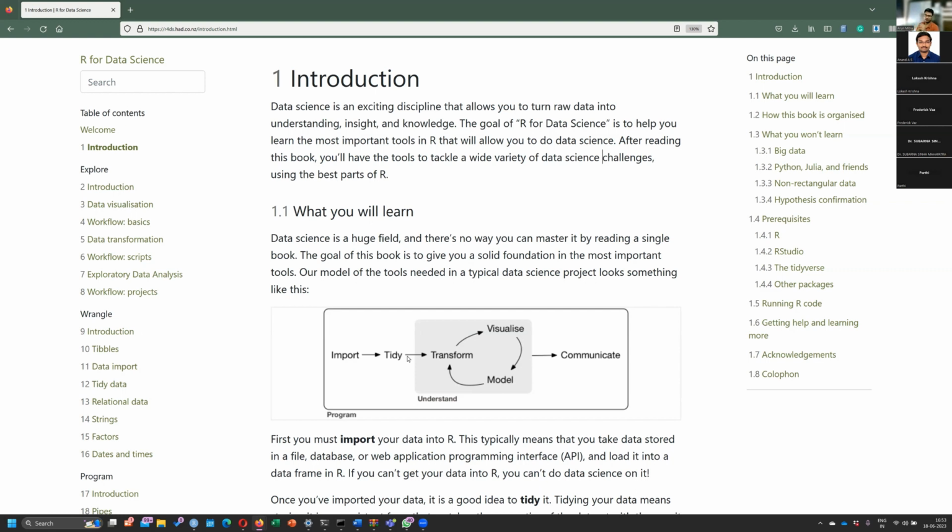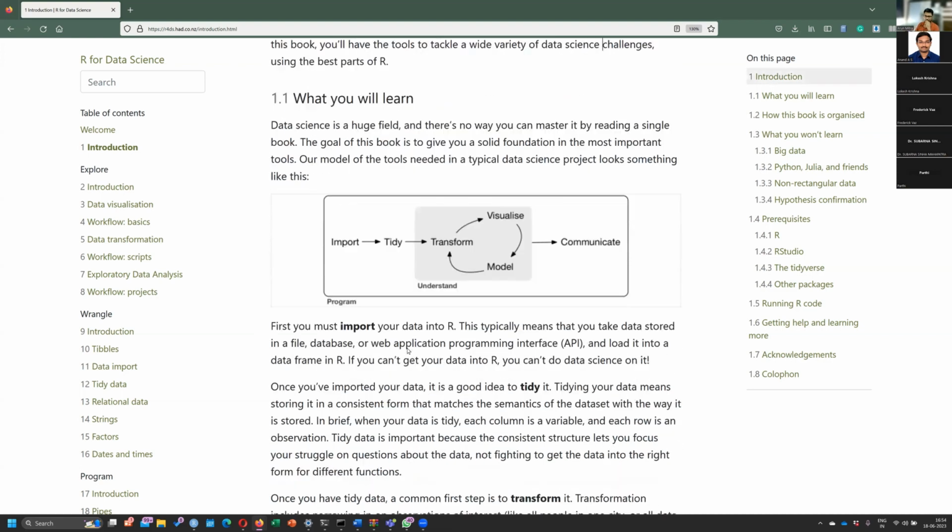You know that all the columns are variables, all the rows are observations, and each cell has to have a value. And why are we insisting on tidy data and tidy principles? Is that because there is a set of tools that you can reuse again and again if your data is tidy, isn't it? I'd like to bring your attention to this analogy of ordering a chair or a table from IKEA online, and then just one tool is enough for you to do the whole process. You don't need a hammer, chisel, and all of that, isn't it?